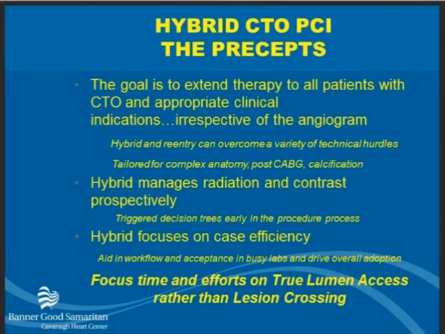Hybrid manages both radiation and contrast prospectively by allowing very triggered decision-making early on in the procedure. It also focuses on case efficiency. This aids in the workflow and acceptance of the procedure in our busy cath labs, which we hope will drive adoption. The whole focus of the hybrid approach is achieving true lumen access rather than trying to cross the CTO, which is a marked distinction to the European and Japanese approaches.